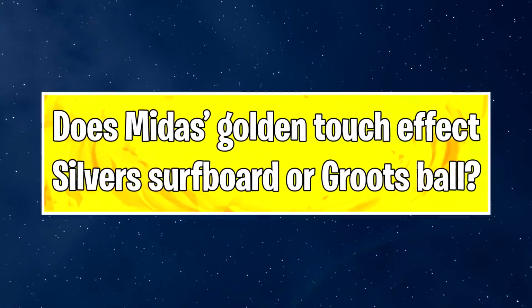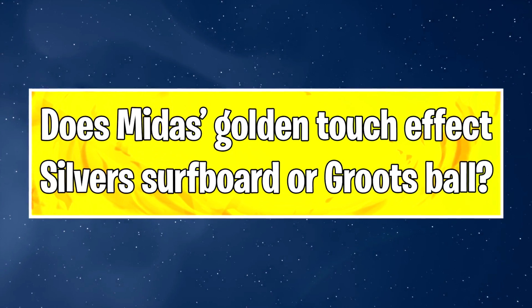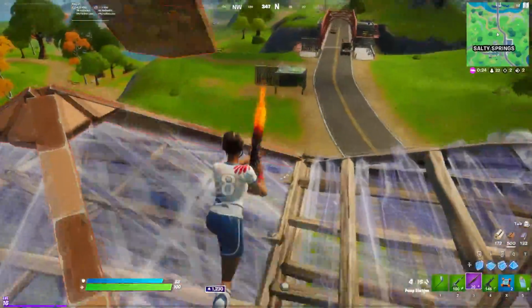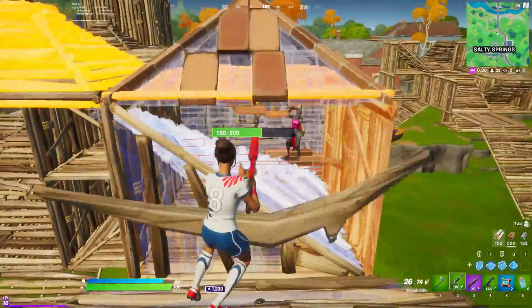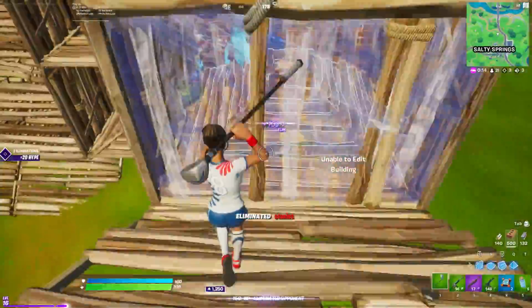Going into the next myth: does Midas's golden touch affect Silver's surfboard or even Groot's ball? Now, I'm sure all of you guys know what Midas does. Whenever he picks up a weapon or gets into a vehicle, the vehicle will have a golden wrap. So a lot of people are wondering, maybe that golden wrap will affect Silver's surfboard or even Groot's ball, because Midas, if you don't know, he would actually affect the baller.